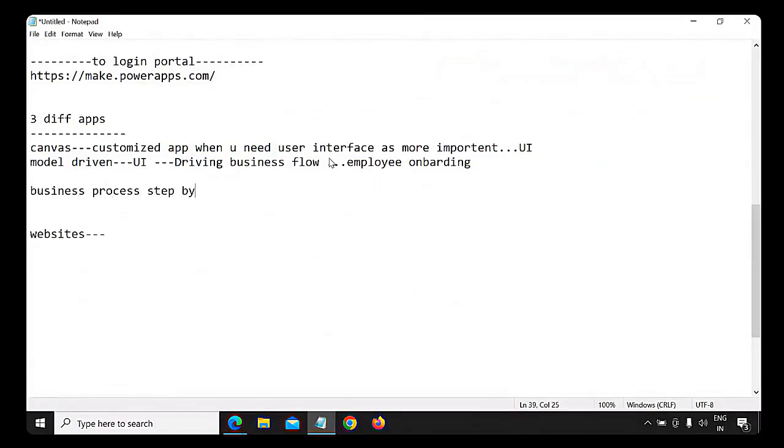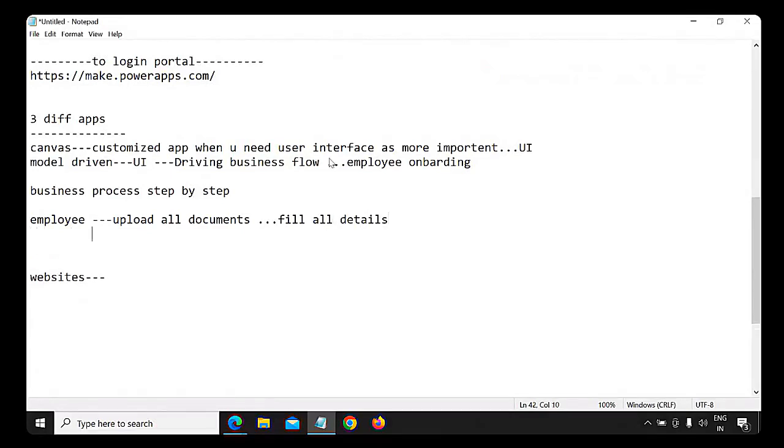Step by step you have to do it. First, the employee is going to upload all the required documents, and he will fill in all the details.